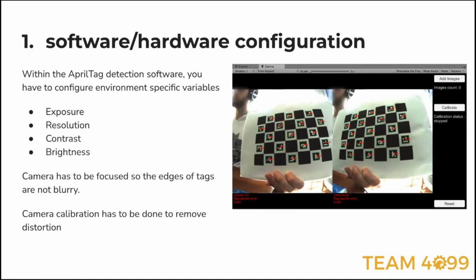The first one's exposure. Exposure is talking about the amount of light that's going to the camera. Resolution: you want to make sure the resolution of your Apriltag detection system matches up with your camera. So if I'm telling PhotonVision to detect at 640 by 320 resolution, but my camera itself can do 1600 by 1200, you're not fully utilizing your actual camera's hardware.